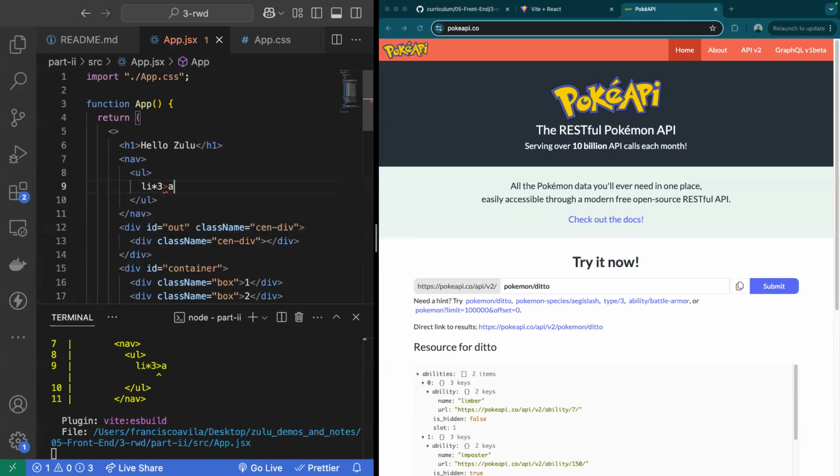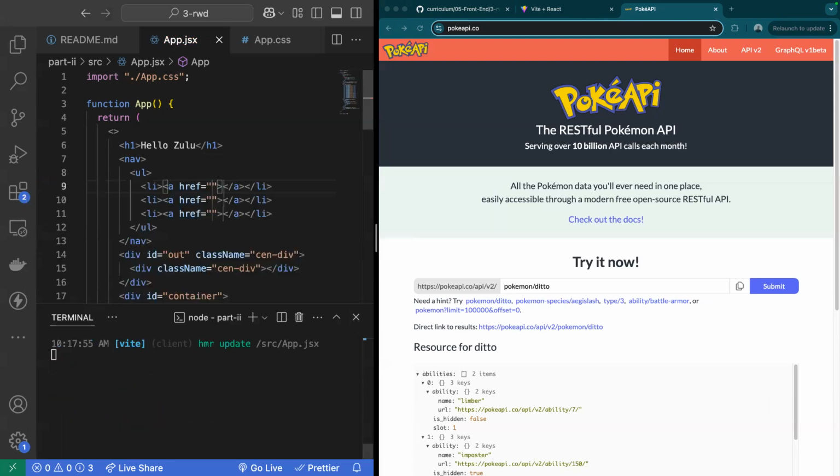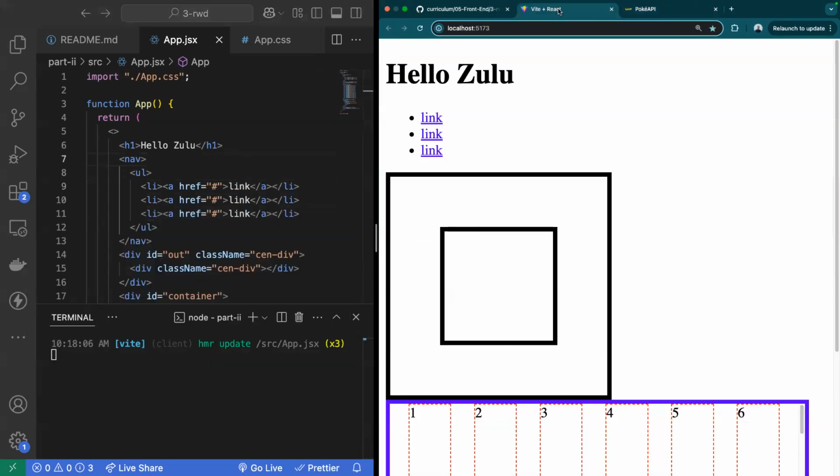There you go. All right. Take a look at our project. Here we have our nav bar with links.